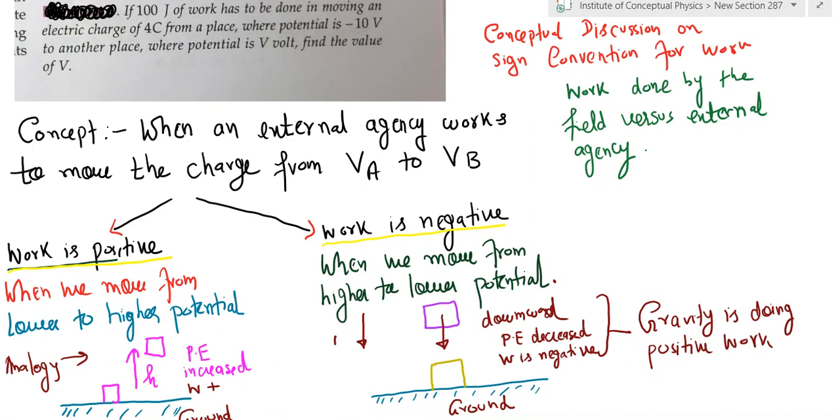Now look at electrostatic potential. The work done is plus 100 joules and it's a positive charge. It's not a negative charge. If it is a negative charge, then we will have to take a different approach. Just the reverse. Signs will get reversed. And the body has been moved from minus 10 to V volts, which means it has been moved from a lower to higher potential, just like what has been done in the case of gravity.